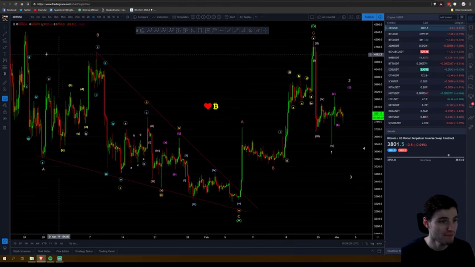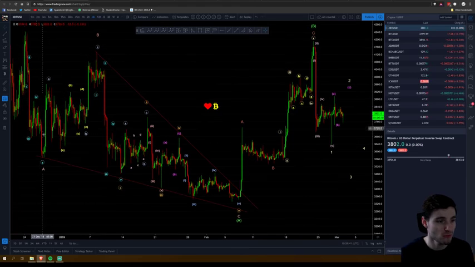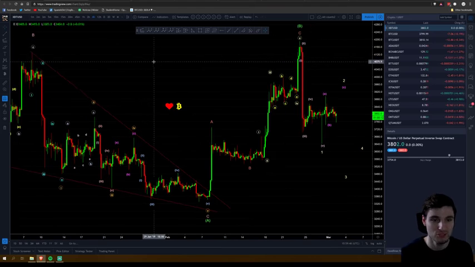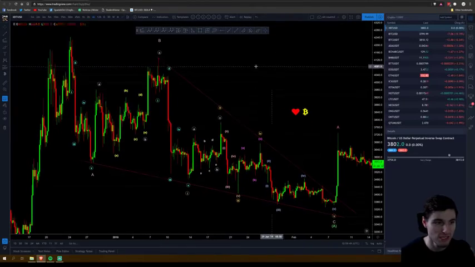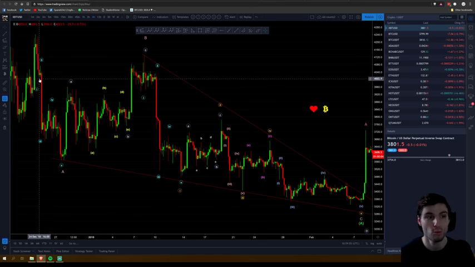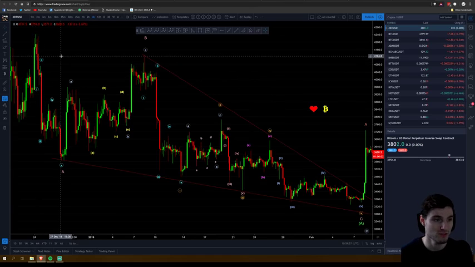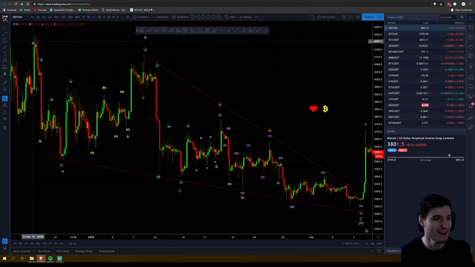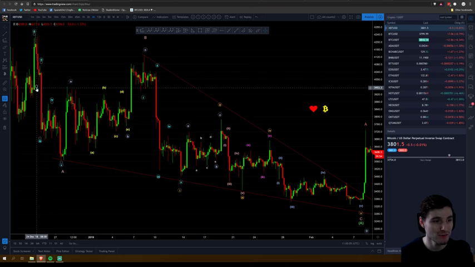But what we're seeing here is 1, 2, 3, 4, 5. You see here 1, 2, and this is on the 4-hour chart. If you zoom in to the 1-hour chart, you can get the count in a lot more detail. Bear in mind that the subdivision here on the 4-hour doesn't look nice, but you do get it on the 1-hour down to the 15-minute. The subdivision is definitely there on all this count. We confirmed it 100%, or I confirmed it while he was just watching me do it. I'm not going to go through the subdivision, but it's there.